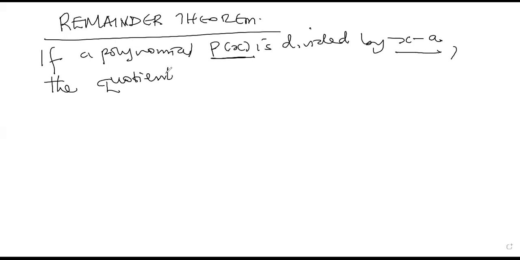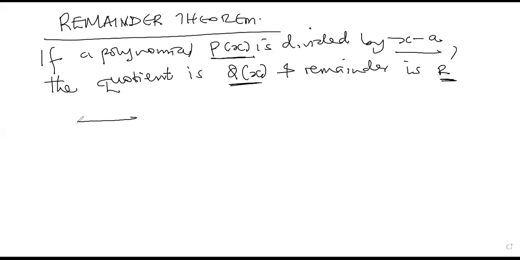we have what we call a quotient. So the quotient is q of x, and the remainder is r. Of course, when you divide something, we have what we are dividing. We are dividing p of x by x minus a. What you get here at the top is what we call the quotient. Then, in case you divide it and you don't get a 0, it means that it has a remainder. What you get down here would be a remainder.